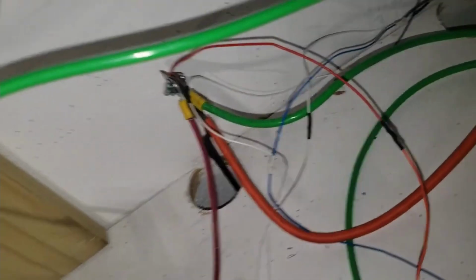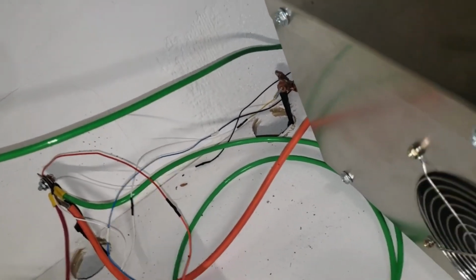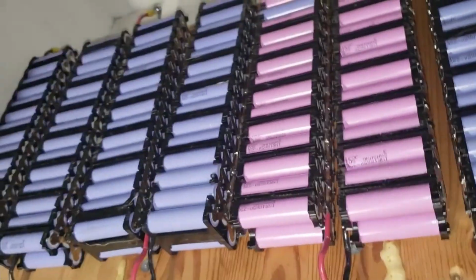Now I have my positive going in here. I just plug it in. I have some extra wire. I'll remove it. The reason I have all those extra wires is because I will have a different regulator on a different inverter, so I leave the cable long so I can move on. Now this is really tight. This is not tight. I'm supposed to make it tight, but it's hard to remove. Okay, I have to redo the connection. This is why tonight I'm not going to do the connection for the negative there. I'm going to plug it somewhere else in order for me to have power tonight. I don't want to be rationing the power.